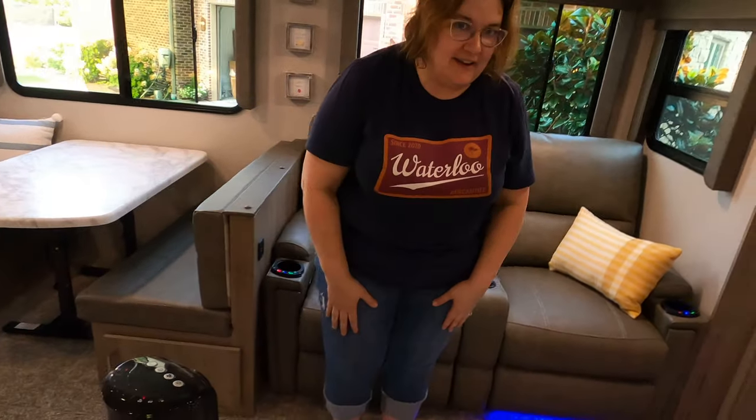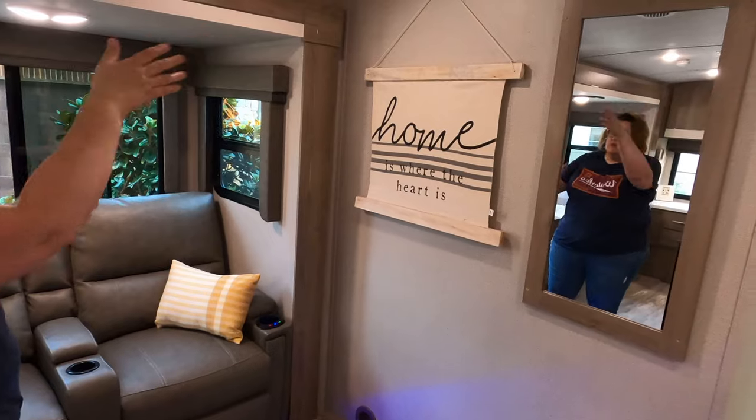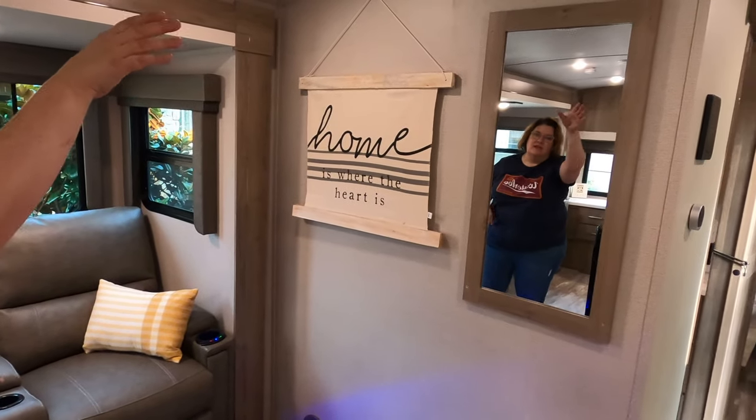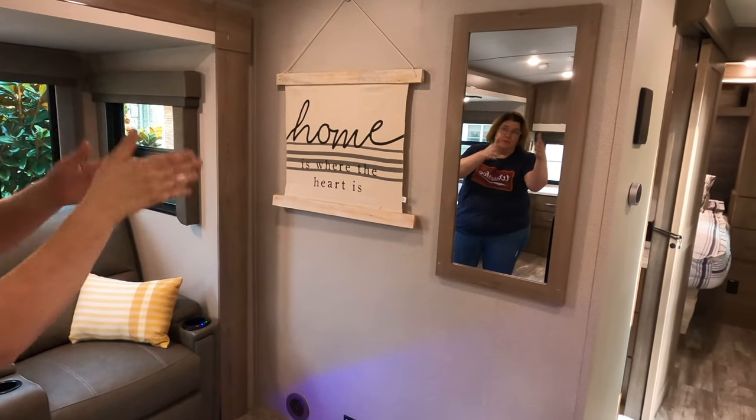And then over here we moved the mirror. The mirror was positioned the other way, horizontal. We decided we wanted it to be more like a long.